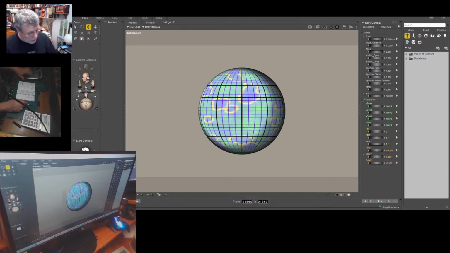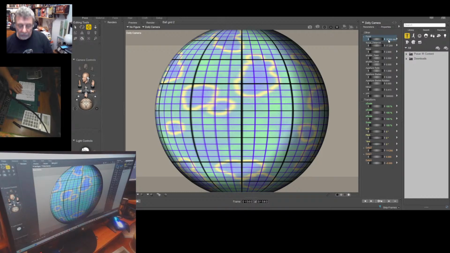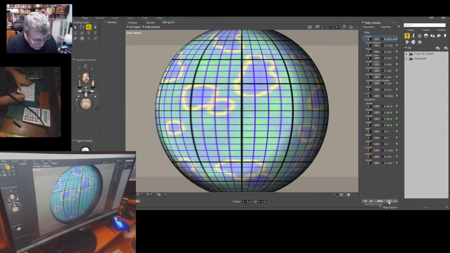And that's going to be 16,384 millimeters. And okay, boom, keyframe this, then Z change, it's going to be 30 frames, so that's going to be 1605.